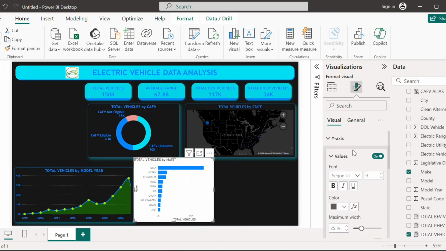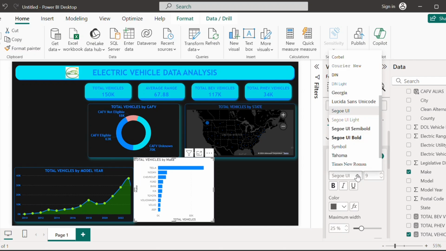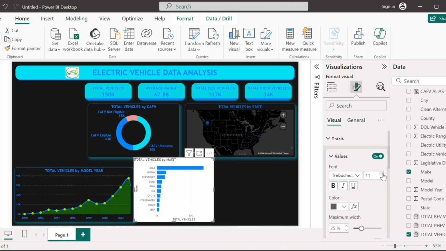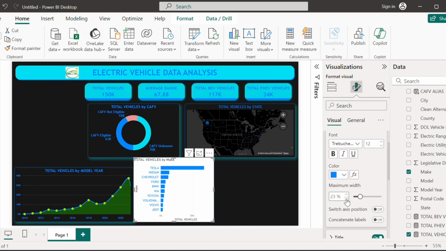Let's go to the y-axis, and I want the values on. Let's change the font, increase the size to say 12 and change the color to blue. Reduce the maximum width, say 15% is too less, 25% is okay.